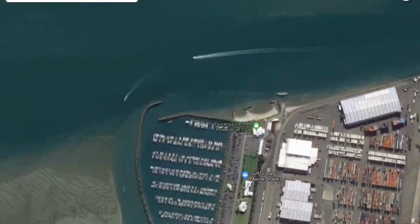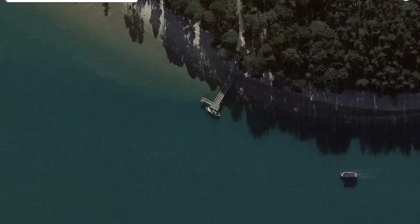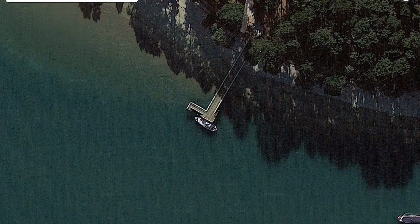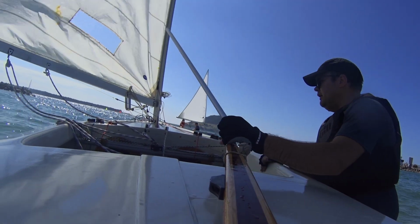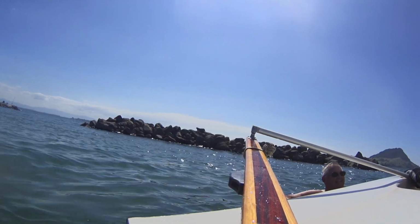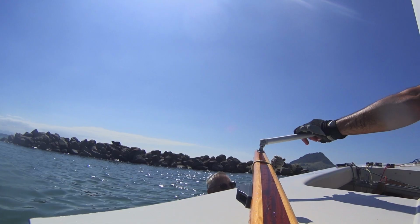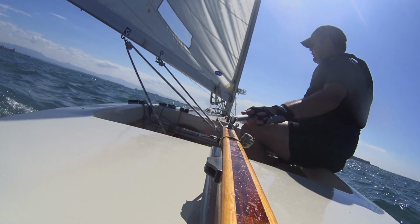I decided that the core skills of sailing were well practiced by this point, and my destination would be Matakana Island. This was a destination I had long wanted to set foot on since moving to the Mount. An upwind sail from the launching point made for a slightly clumsy start as I found myself in irons, but with a helpful shunt from some burly gents swimming in the harbour, I was able to avoid the rocks and find the wind. It was a good sail to the island, taking around 45 minutes.